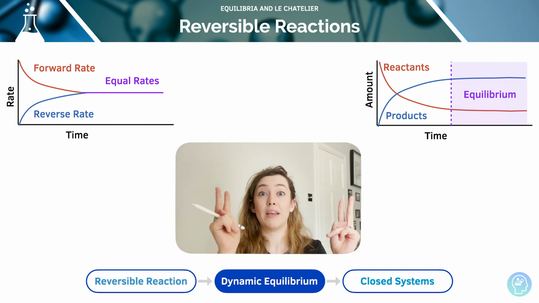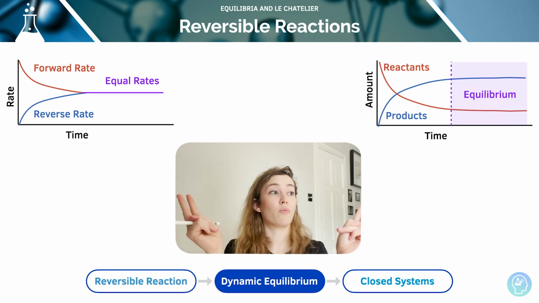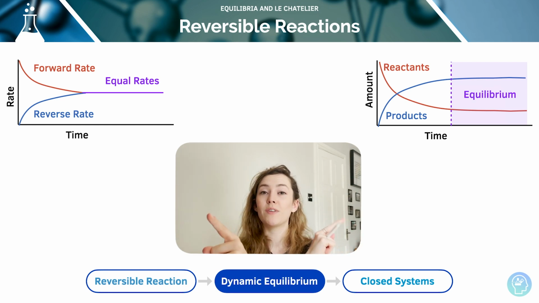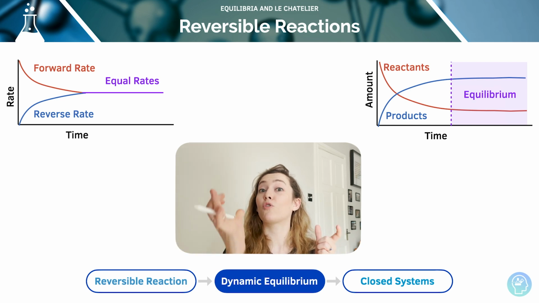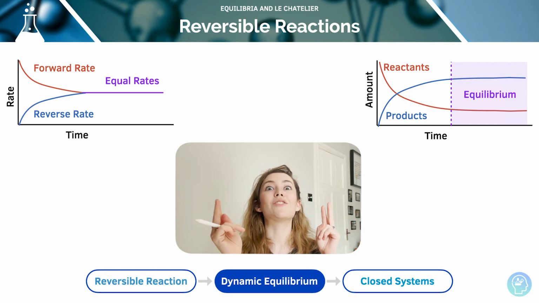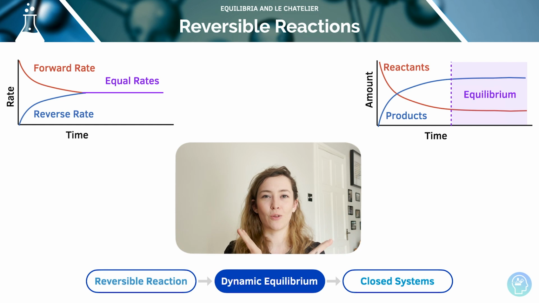So the forward and backwards rate is the same. If they both cross over from both sides, I've still got 20 on one side and 5 on the other. The amounts remain constant, but they're not necessarily the same. I've actually got a difference in the amount, 20 on one side and only 5 on the other, but it's constant. The forward and backwards reactions are happening at a constant rate.